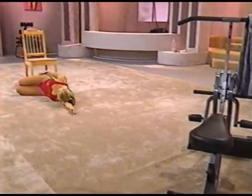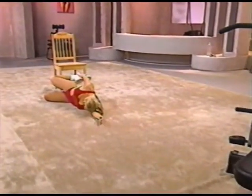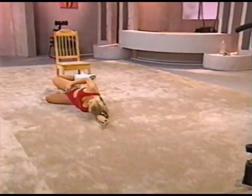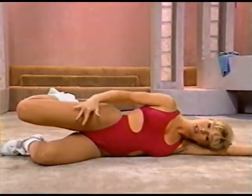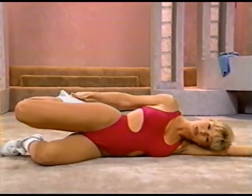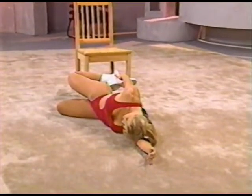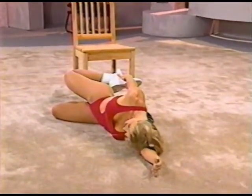Let your head rest on that arm. Now pull one leg back. Gently. Now from here, I want you to press into your hip. Don't arch your back. And feel a stretch in the quadricep, the front of your thigh. We really challenged your quads today. Never want to leave out the stretch. Hold it there. And release it.